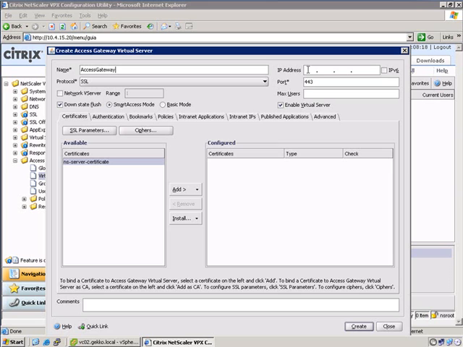Alright, from an IP address standpoint, this is important. So, if you notice in our diagram back in our presentation, we said that from the outside you would need a NATed address. So that NATed address from the outside would have to point to the Access Gateway IP address. This is important, so keep that in mind. So for me, what I'm going to do is 10.4.15.22.